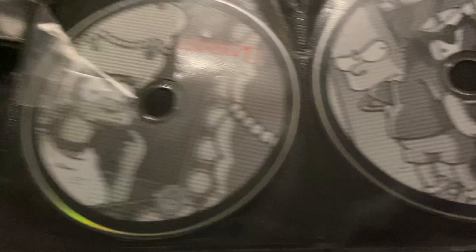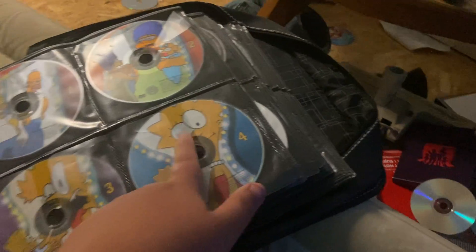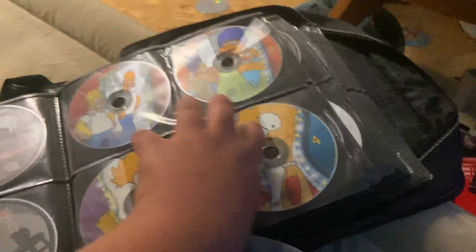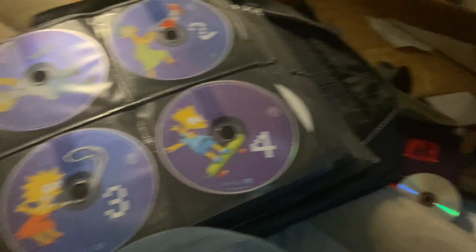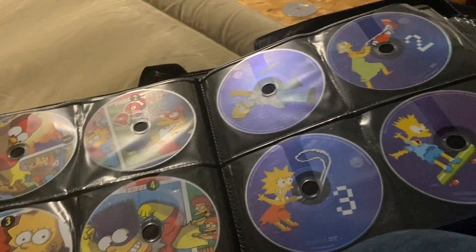At the beginning of the DVD, you'll have the 20th Century Fox logo, and on each disc you'll have Bart and the Squeaky Voice Teenager. Season 11 has Homer looking skinny on Disc 1, Marge and Maggie looking fat on Disc 2, Bart looking silly on Disc 3, and Lisa with a big head on Disc 4. There's also an Easter egg which is a glimpse of the Simpsons ride. I really wanted to go on the Simpsons ride, but my dad thought it was a real roller coaster and he's not a big fan of roller coasters. But this Christmas I'm going to Orlando and I'll be able to ride it.